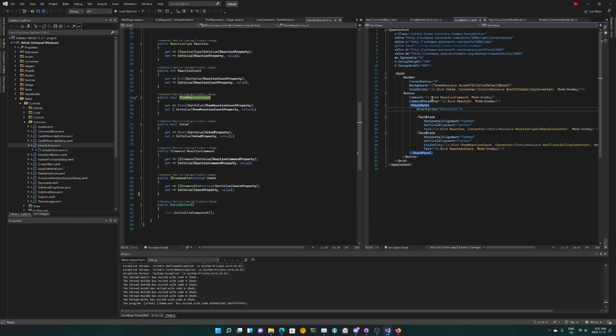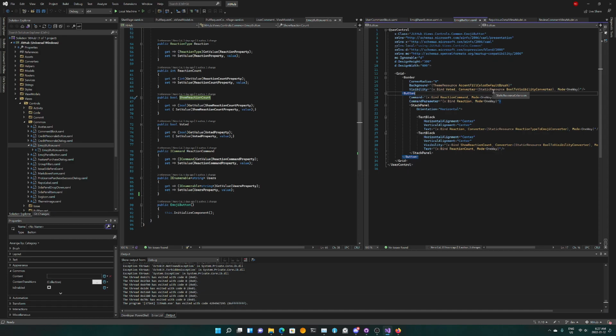So we do have it used over here once to display the background. So we have to use it somewhere else, basically here and also here. Actually probably not with the border, but the button itself.